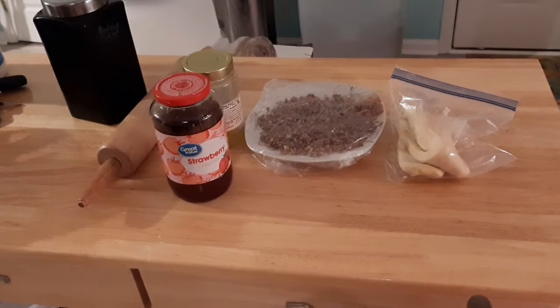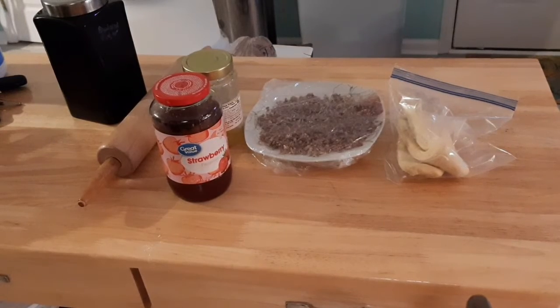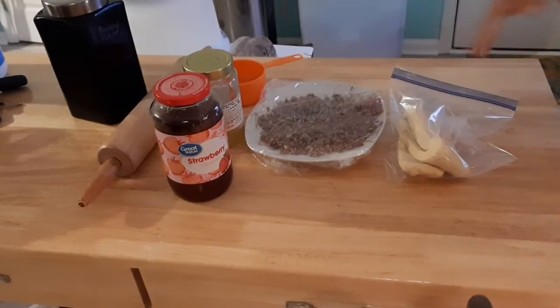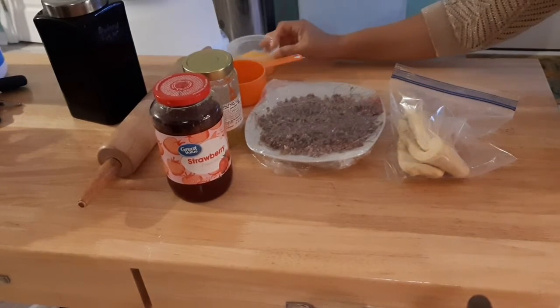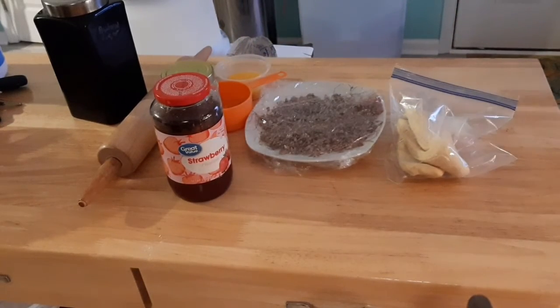I have an egg wash in the fridge and something else that I prepared last night. Excuse me. Let me get that. Oh, the orange marmalade syrup for glaze to make the Danish shine. Here's my egg wash. I've got that. And I'm going to make the cream cheese filling.